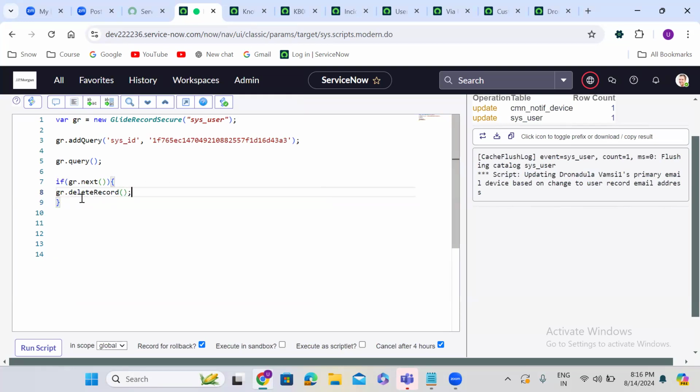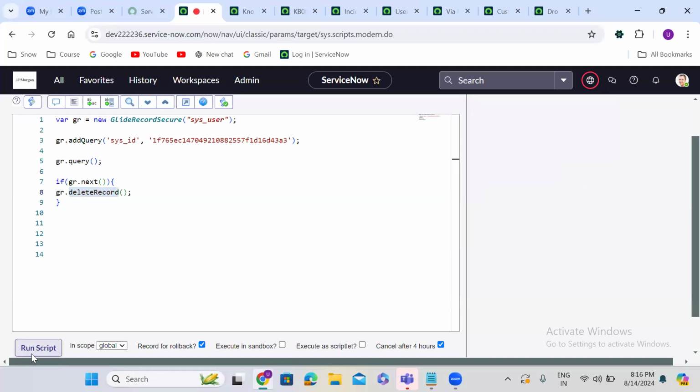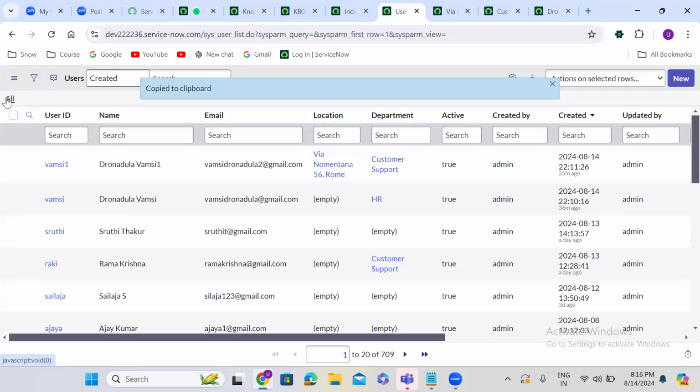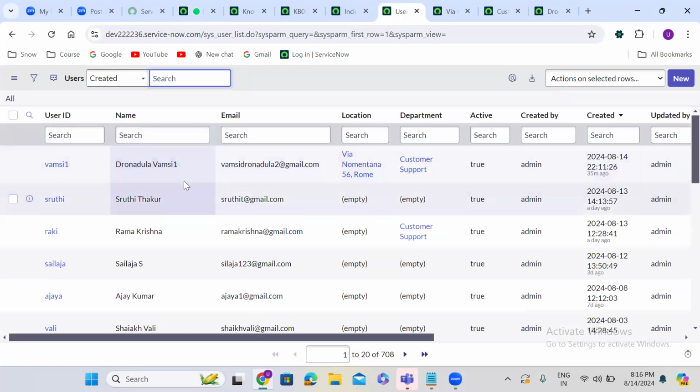You can use this particular deleteRecord method to delete the record. Now what I'm doing is I'm filtering the Vamsi record, querying it, and deleting that particular record. And see, the Vamsi record is deleted. You go to the users list, the Vamsi record is deleted.